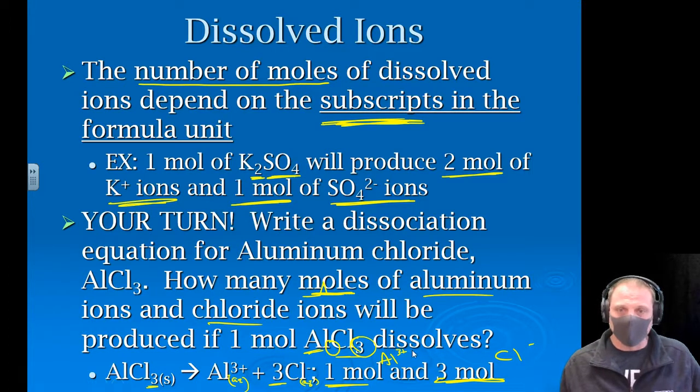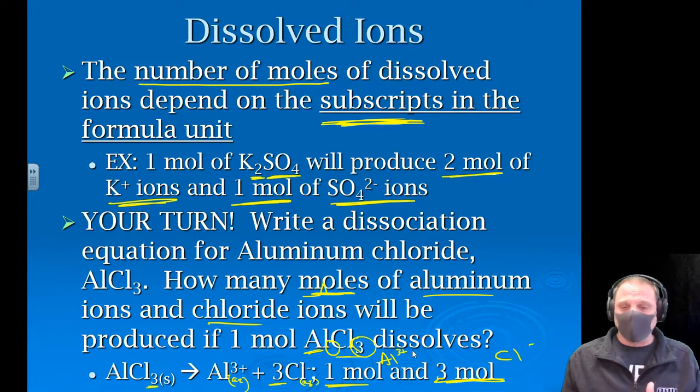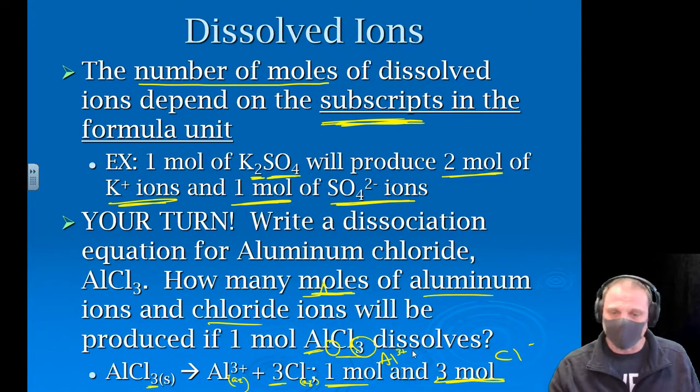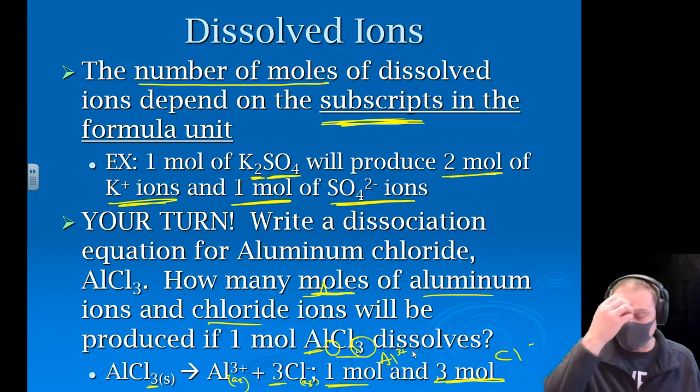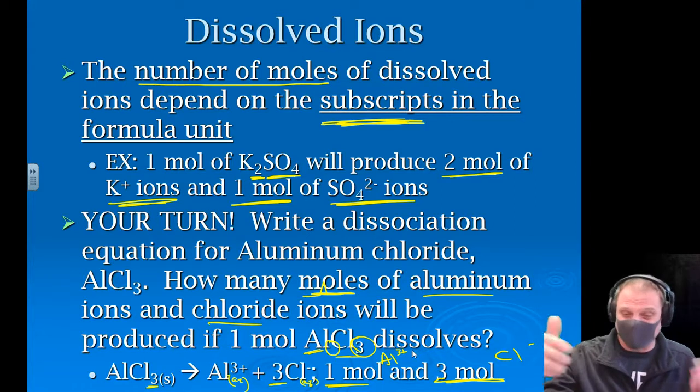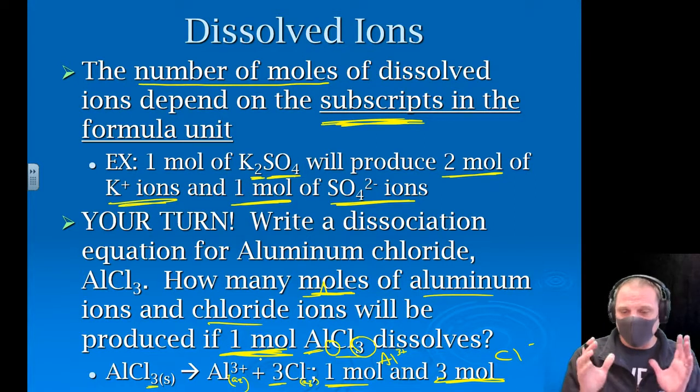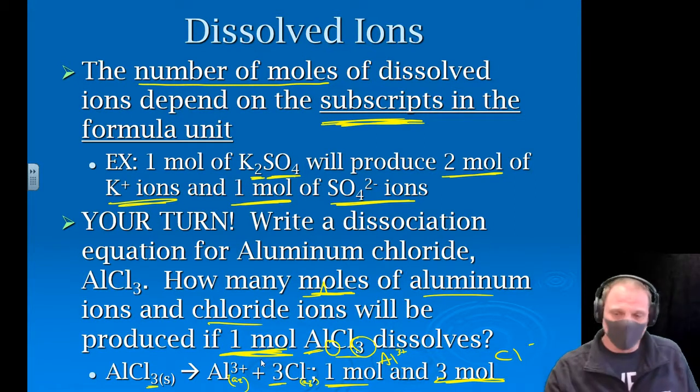Okay. So again, you can now tell how many moles there are of a particular ion when you use this relationship. So the subscripts basically become the coefficients, and that tells you the number of moles. Again, this was all dependent upon this first starting part, right? That if you had 1 mole of aluminum chloride dissolving, then you could tell how many moles of chlorine and how many moles of aluminum you had.